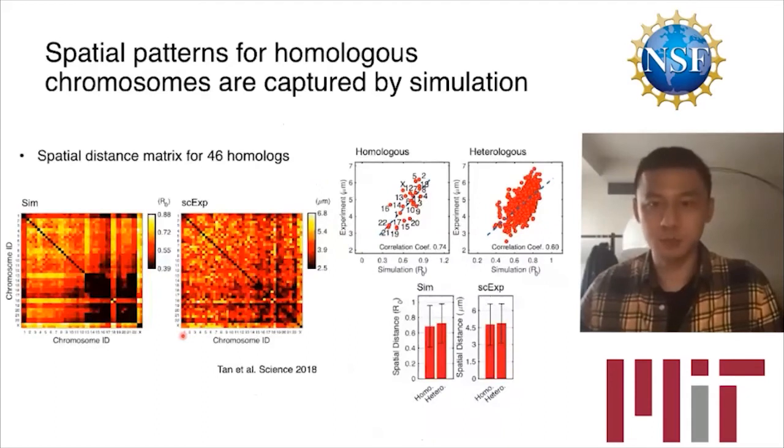Besides, as we mentioned, we model two homologs for each chromosome. And now we wonder how the spatial relationship for homologous chromosomes is captured by our simulated structures. It turns out that it is captured pretty well when compared with the single cell experiments. As you can see, the overall spatial patterns are captured. In general, smaller chromosomes have shorter spatial distances than larger chromosomes. But chromosome 18 appears to be an outlier, which is shown as a stripe over here.